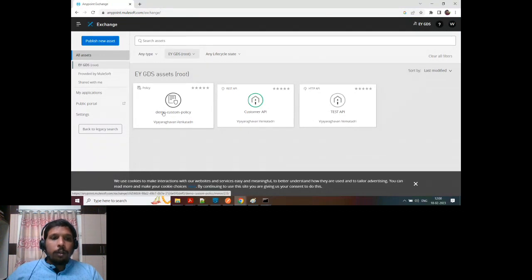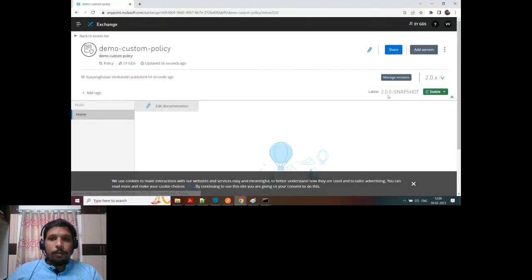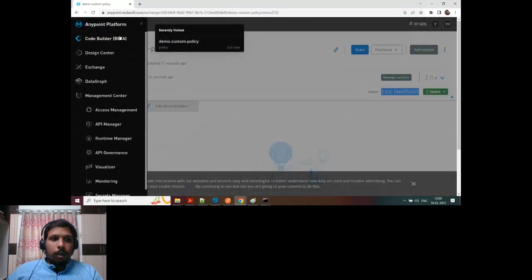Here you can see the demo custom policy has been updated with the version of 2.0 snapshot. So it is available. Now let me go to the API manager.